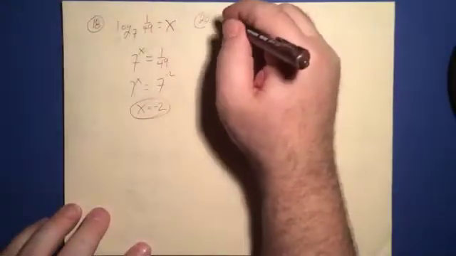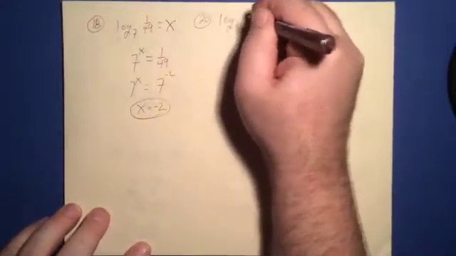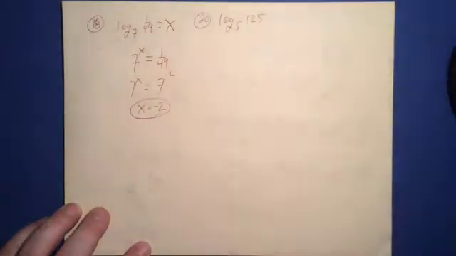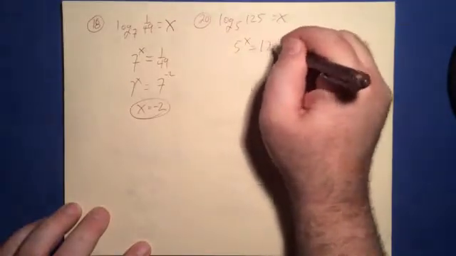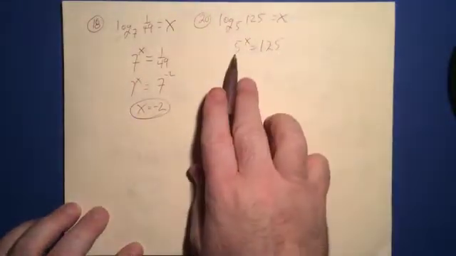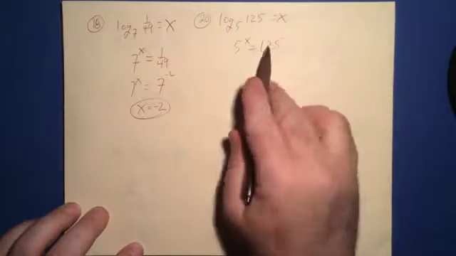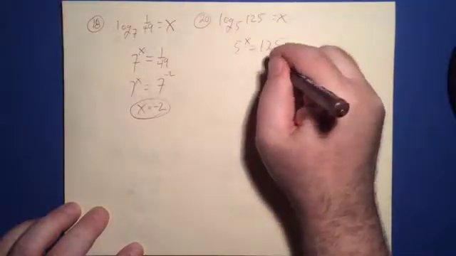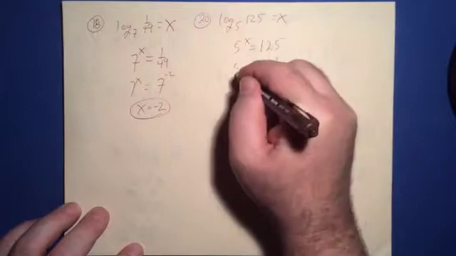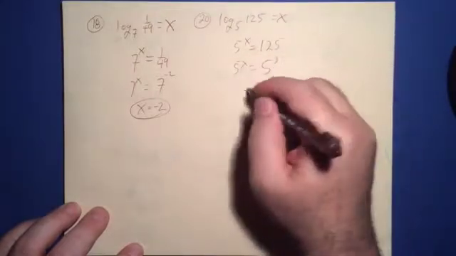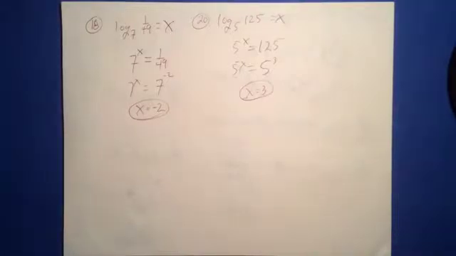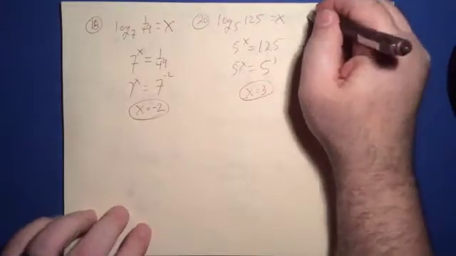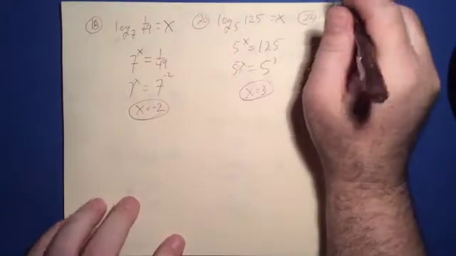We have log base 5 of 125. We want to know what that is. Again, if I set that equal to x, I know that 5 to the x is going to equal 125. Well, I can write 125 as 5 to the third. And if that equals 5 to the x, then x is going to equal 3. So, not so bad. Let's take a look at 22, just a little bit of a trick going on here.